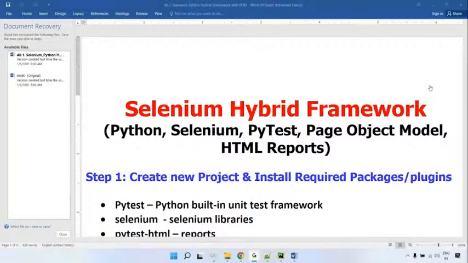Are we going to have at least a test project during the Selenium sessions? Yes, yes. Post this, we'll implement a real-time project. At the end of the day, whatever you learn, if you implement that in a project, that is very important, right? This is what other people might have in mind also.